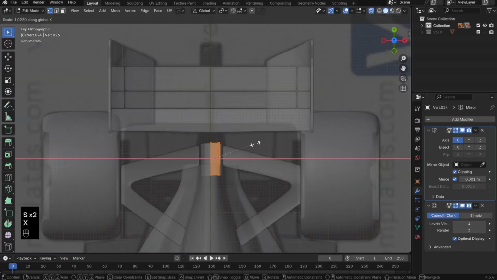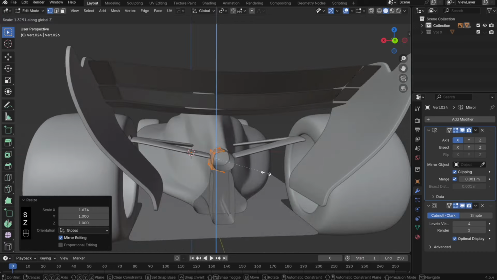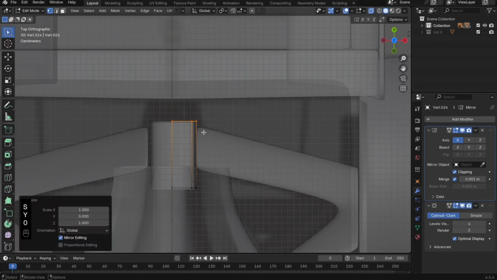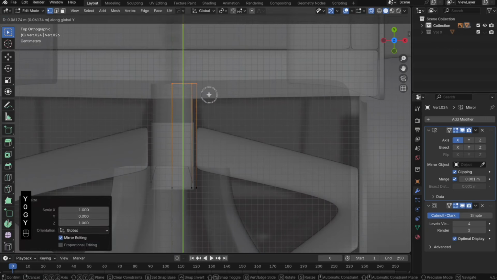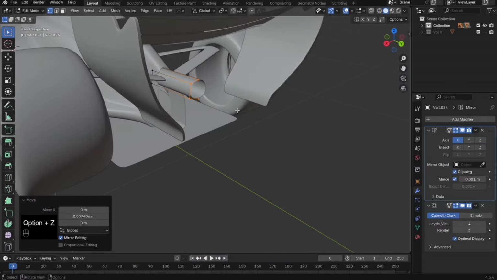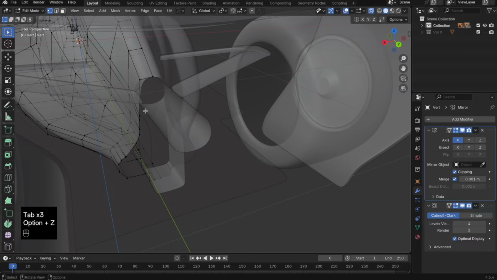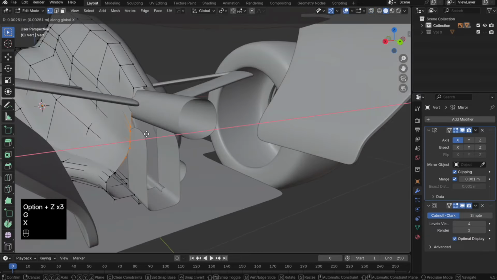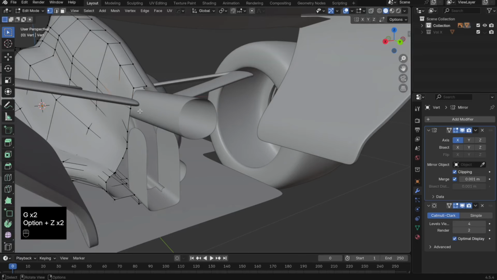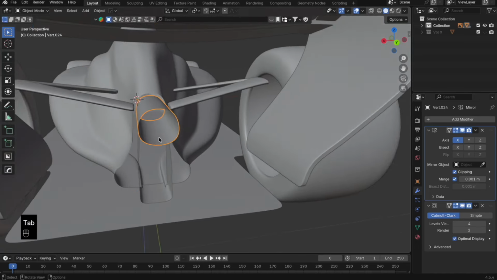Probably scale this up a little bit like this. Probably scale it up a little bit like that. And flatten it on the Y. Carry it out slightly. This is the exhaust pipe, so the exhaust pipe is a little bit exposed. And as for this area, just in general, probably carry this out, carry this one up, carry this one up as well, and carry this one out, kind of like this.